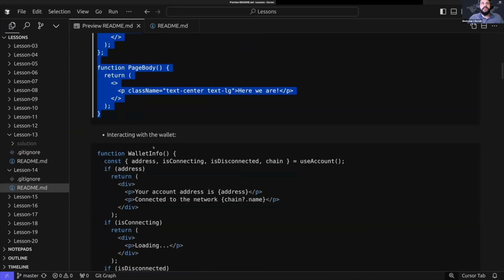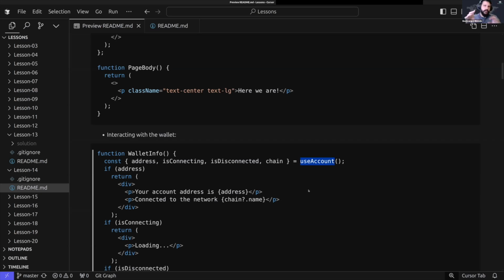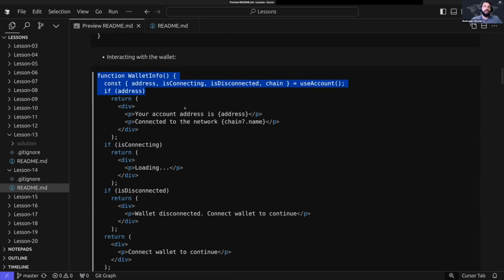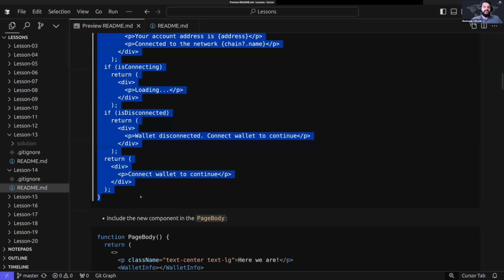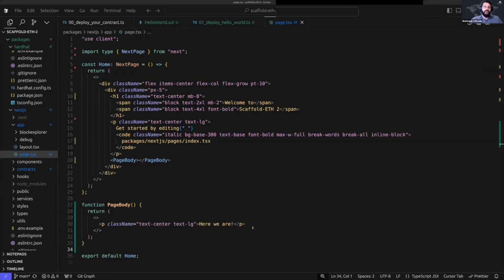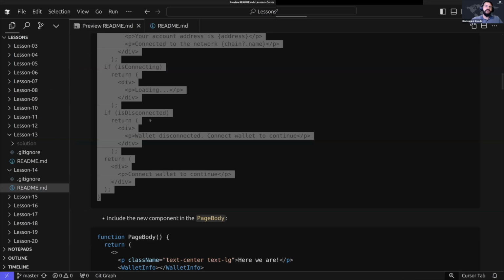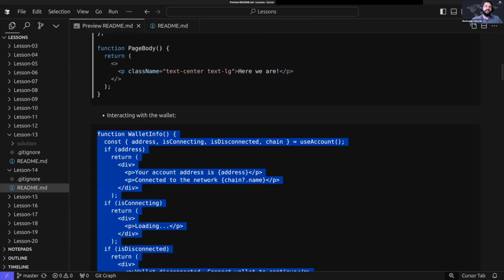We're going to create one integration with the wallet client. We're going to use this hook useAccount from WAGMI. That is going to wrap the viem call of accounts inside the React hook, inside the React state management flow of work. I'm going to explain why this is important. I'm going to copy this function, WalletInfo, and as you paste it here, you are going to have some problems. I'm going to paste it after the page body function.